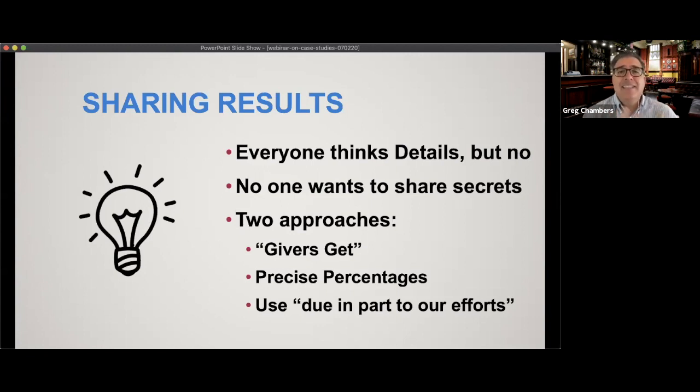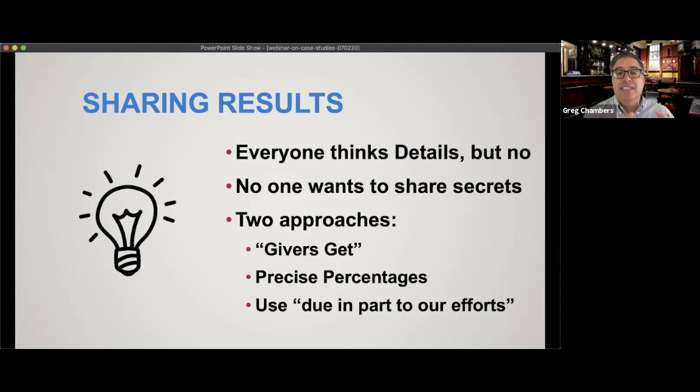So we had some influence on this, because there was this problem that existed for days, months, years before we got involved, and now the problem doesn't exist anymore as we share these results with you. But it wasn't all of us. It was due in part to our efforts, in part to our product, in part to some of our service and the advice that we gave along the way.